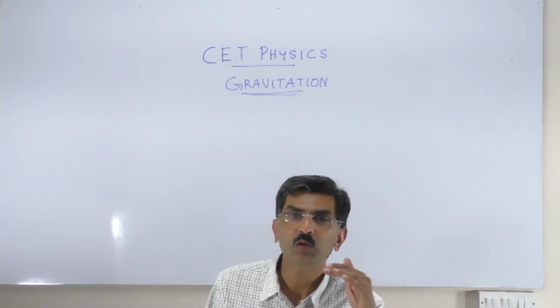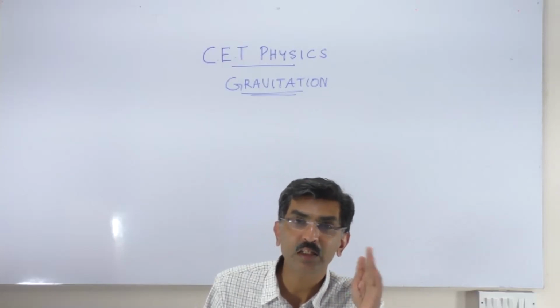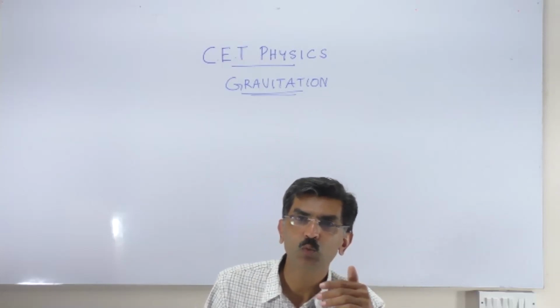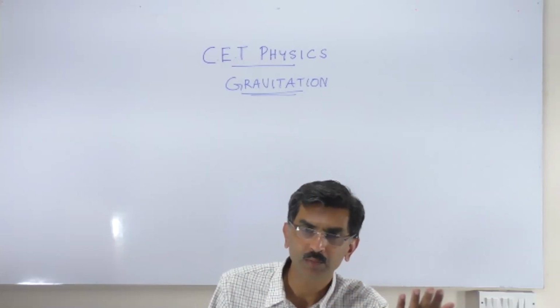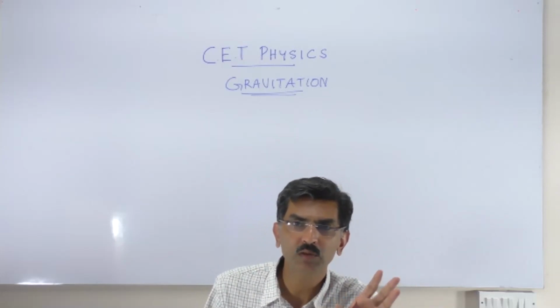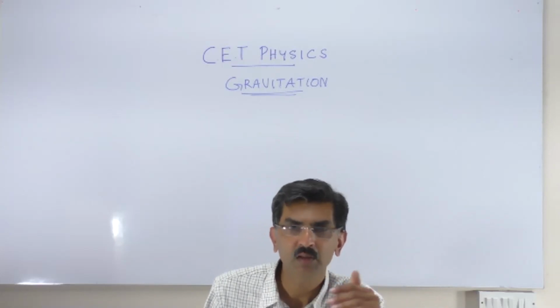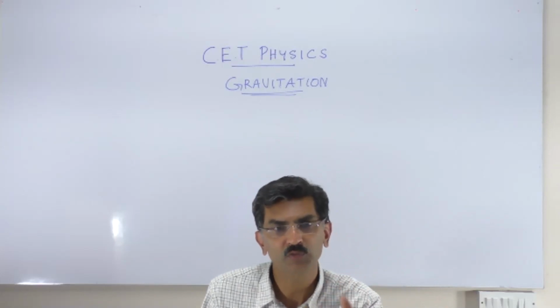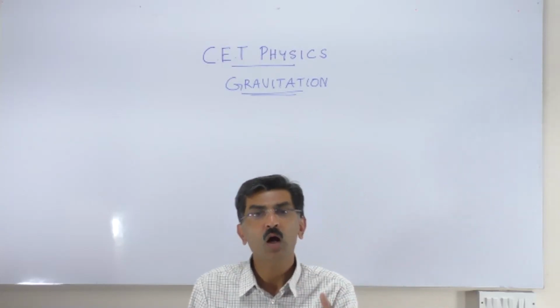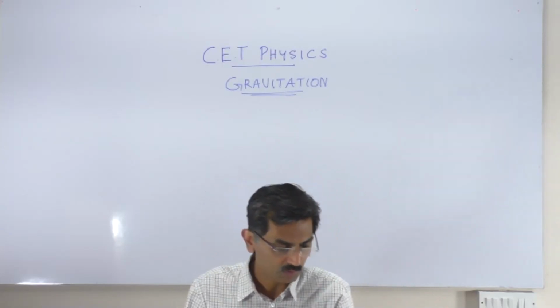Now, if it were fired with a speed equal to escape velocity, it would escape Earth's gravity and go away. But it has not been fired with speed equal to escape velocity. It has been fired with speed equal to half the escape velocity. So how high does it go is the question.